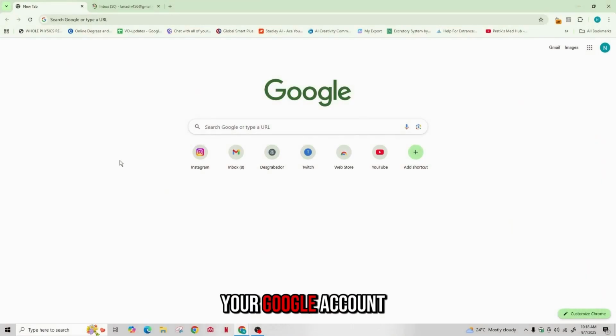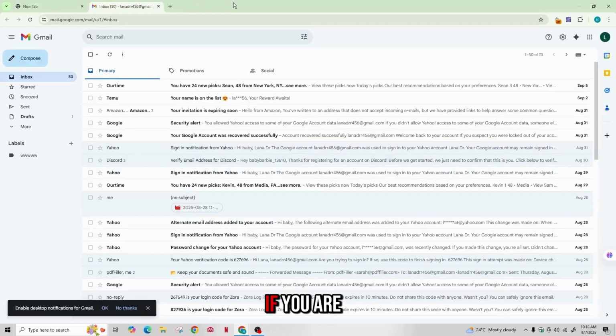Get back into your Google account if you forget your password or can't access it, you can add a recovery phone number. If you're not using your old recovery phone number anymore, it's important to update it to keep your Gmail account safe. Here's how you can do it on a computer.